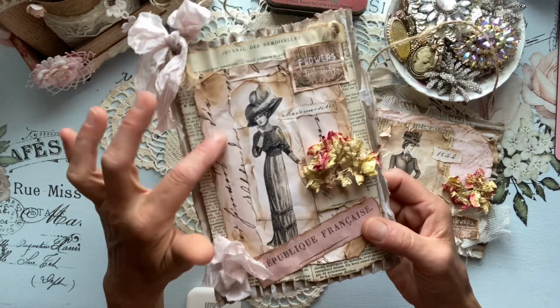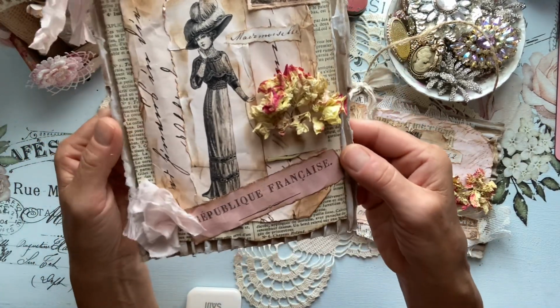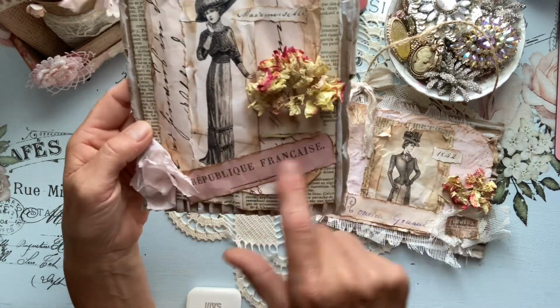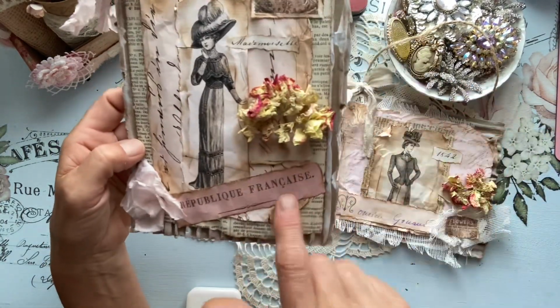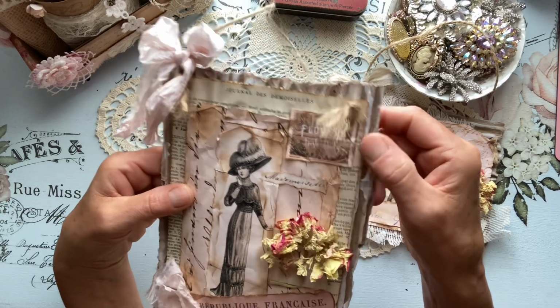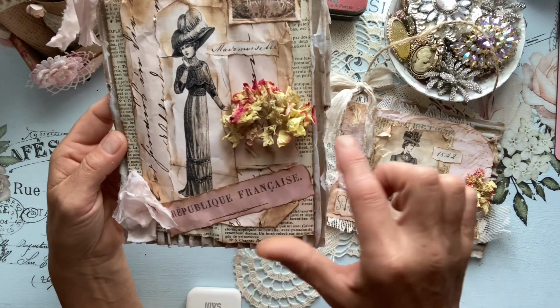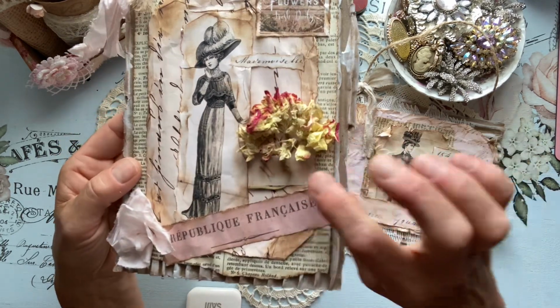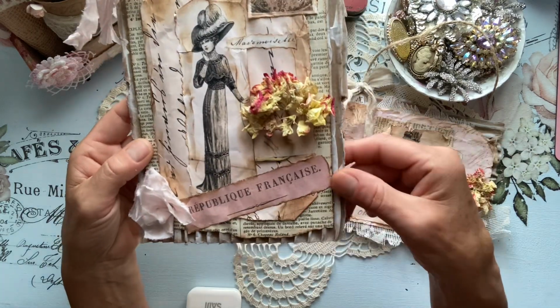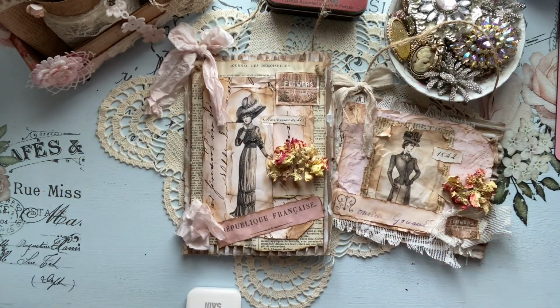And then Doreen's beautiful script digital here. That beautiful image. And I just kind of collaged, did some layering. And then we have these snippets here. These are Sam Pool's. I love her little snippets. Then Doreen's Flowers Fresh Daily. And then again, I added some dried flowers that were gifted to me and just attached them with some tape there. And it's just a super simple project to create using up your scraps, guys.